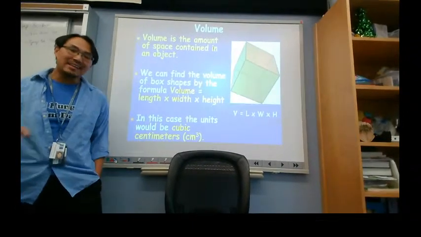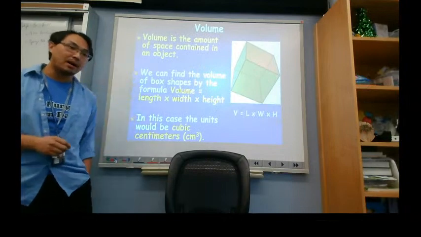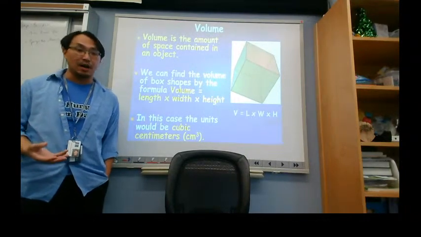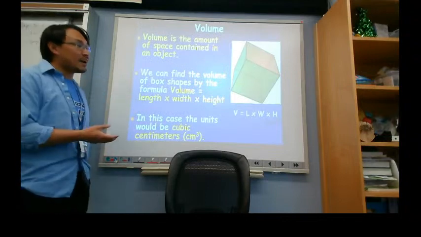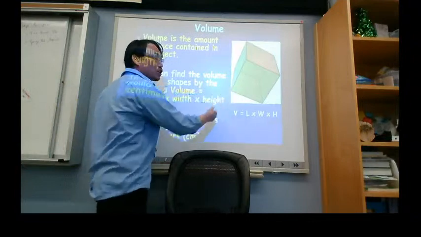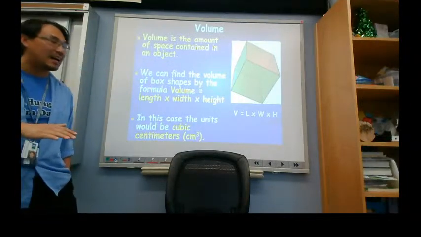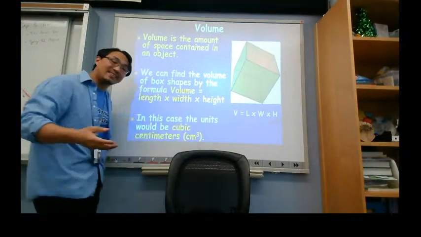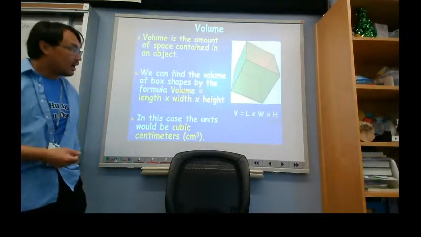All right, and the last physical characteristic that we're going to talk about is volume. So volume is the amount of space an object takes up. So we could have something that's a regular object, like a box. If it has a box shape, it's very easy to calculate the volume. You look at the length, you look at the width, you look at the height, you multiply all that together, and you get the volume.